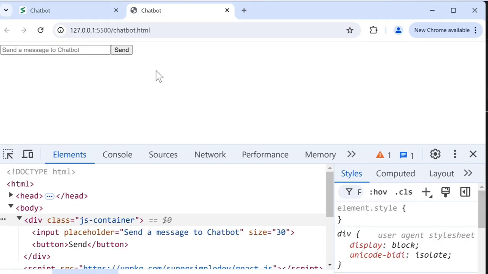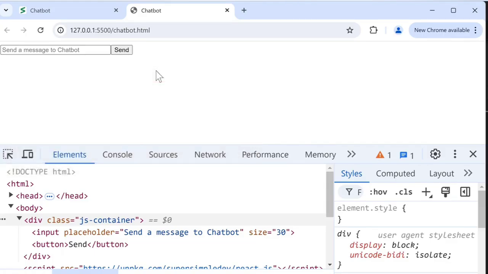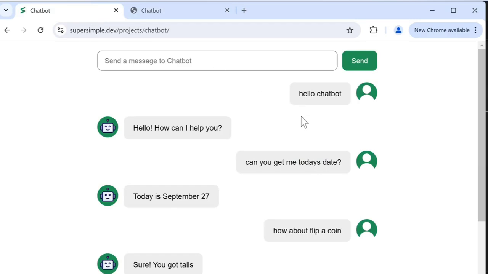So we just created our first component, or our first piece of the website, which is the section at the top. Now let's get some practice and create more components. Let's go back to the final chatbot project. And let's ask ourselves, how can we split up the rest of this website into pieces? Another piece of this website could be one chat message here. So let's create a component for this piece of the website. We'll go back to VS Code.